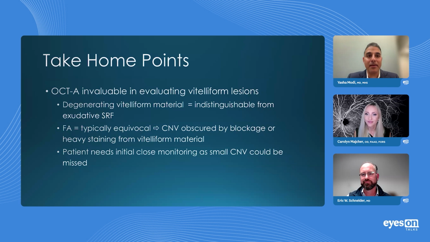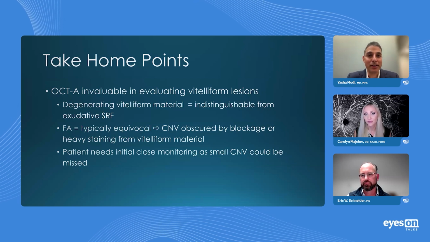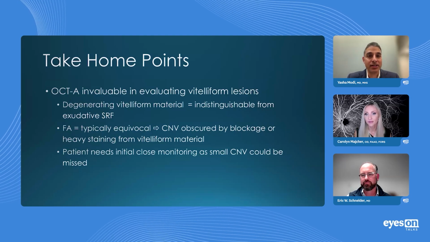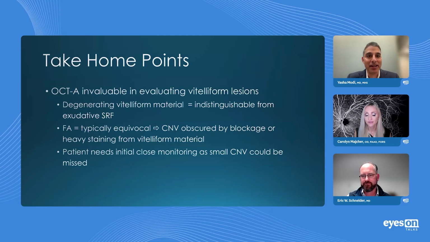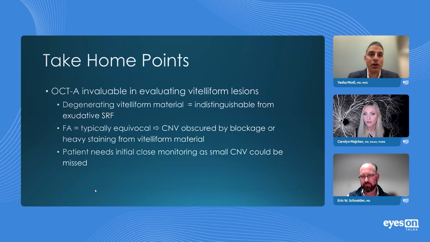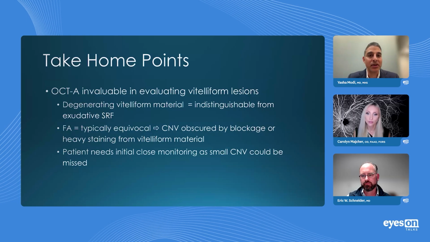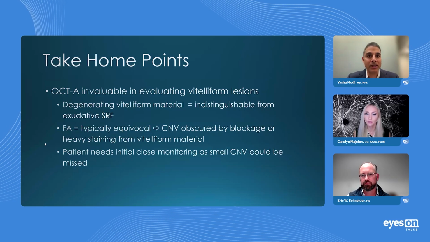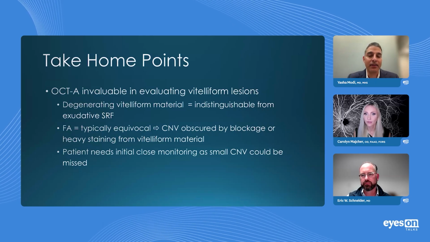Yeah, absolutely. And I'm sort of taking some lessons back from Carolyn and the simple talk, and that is that there was this subtle double layer sign in the right eye as you were sort of scrolling through the cube, Eric, in that right eye. And I think when you sort of see that, I love the fact that you show OCTA images over that, because that's really where you had this sort of eccentric choroidal neovascularization away from the vitelliform lesion. So just a quick lesson to the listeners.